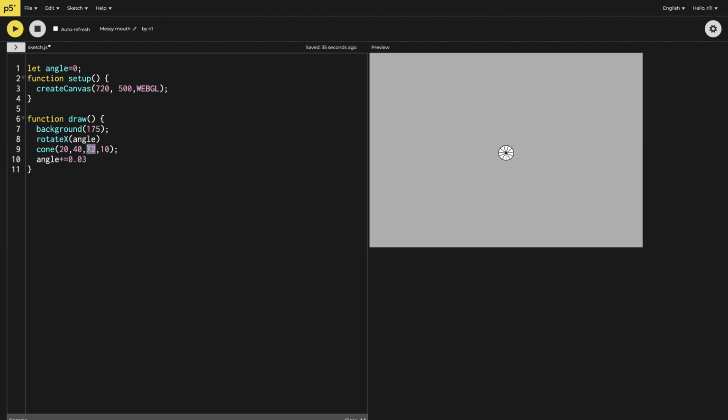As I increase this detail X to 24, which was the maximum, it smooths out the base of it to a very nice circle. But if I reduce it to, for example, 2, you can see this looks like a thin line.